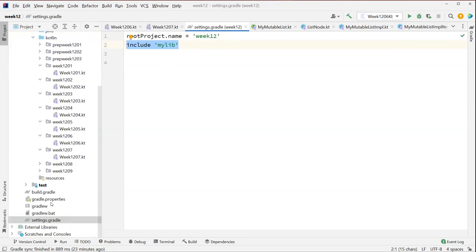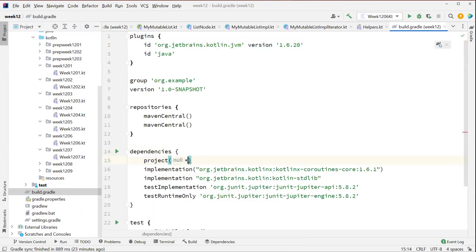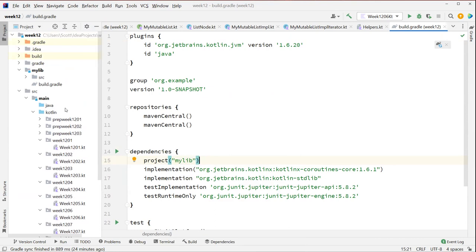So I should be able to come into the source up here and say that I want to use it as a dependency. So down here we have dependencies. I can come in and say project colon mylib. I don't think I'm going to need the colon in the way this is set up because I've actually nested it underneath the main. Normally I'd have a base module underneath this to start with that would be my application. I think this will work without the colon, but if you have a base or an application module, and then a sibling, you would need to use a colon to say go to the sibling. I think this is right. I haven't really worked with a project structured like this with a nested module. So we'll see what happens.